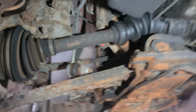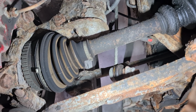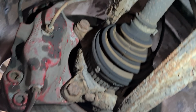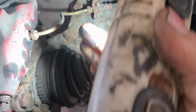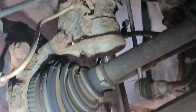This drive shaft all looks okay. It does look a bit wet there though. Nope, there's no hole. Got a brake pipe there. See, no twisted brake hose that side. The brakes are all okay. I have checked the pads from the other side. There's plenty of life on those pads. We do have a broken gaiter there somewhere because I can see fluid at the top, and it's also been flung around the wheel. So there's got to be a hole there somewhere, but I can't see it. There we go, it's coming out the side there, look, by the look of it.